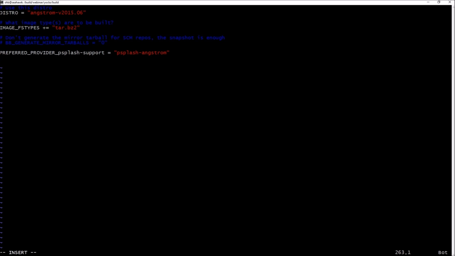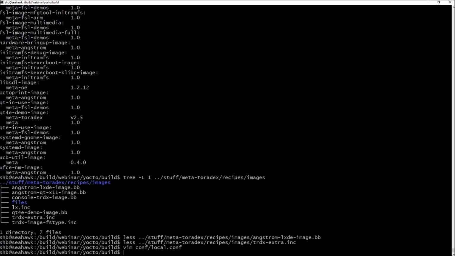Alternatively here, I am going to simply add the same declaration to our local.conf file. So this is where user configuration is defined. And here we'll just put nginx added onto image install append. And here we can append one or more packages to the image install variable. And now any images built will have these additional packages added.